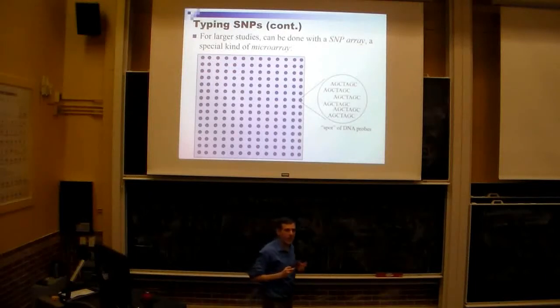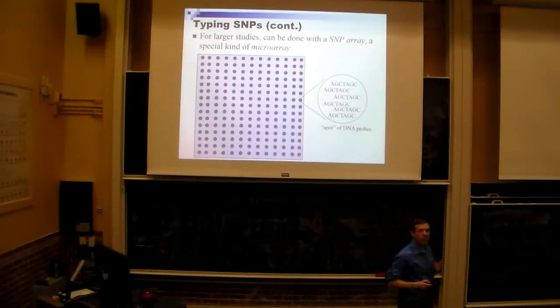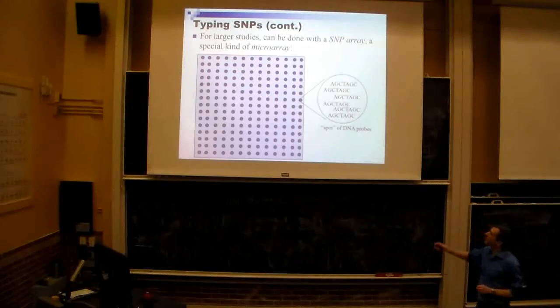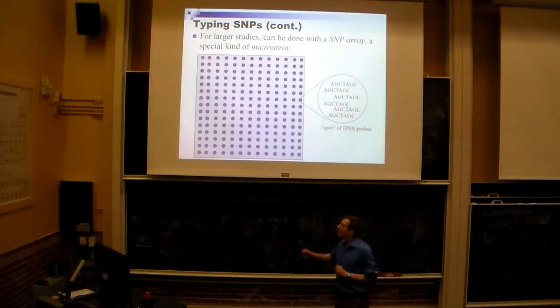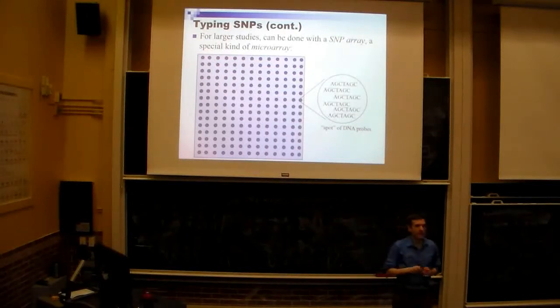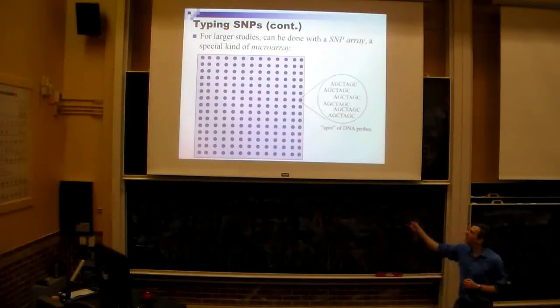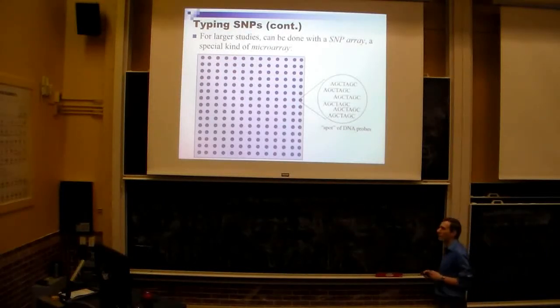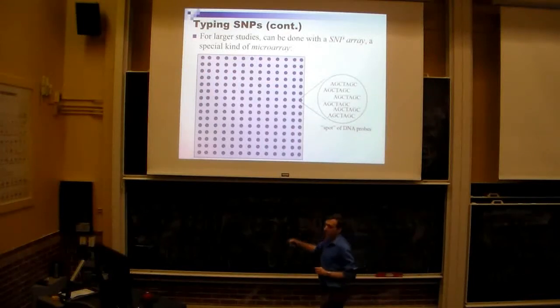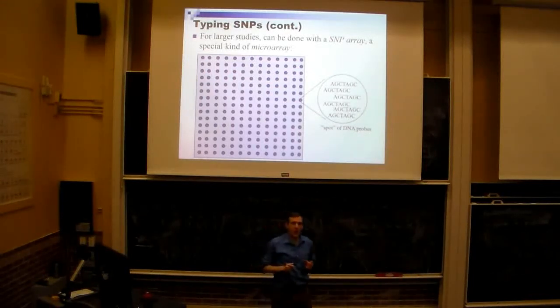Microarrays I'll mention in other contexts. SNPs are not actually the major purpose for which these are used, but they're worth knowing about for the SNP context. A microarray is basically a kind of slide, like a glass plate, that is covered with lots of little spots of DNA. Each spot will have a particular DNA sequence repeated many, many times, but different spots will have different sequences. It might be that this spot has the sequence AGC, TAGC, and this spot has the sequence AAA, TTT, or whatever you want. And a microarray will be covered with lots of these given spots.